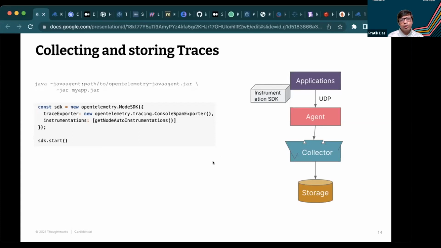There are different levels of maturity in OpenTelemetry's support for providing the instrumentation SDK for different languages. Earlier, there was no support for Golang, but now I see the support for Golang has also been added. So gradually OpenTelemetry is maturing, and it's a consortium of different vendors who are working towards standardization. They create an instrumentation library which is common, which all other vendors will be supporting. They provide a collector component and they provide an agent. Each vendor then takes these collectors and converts the data into their own format for their respective storage components.